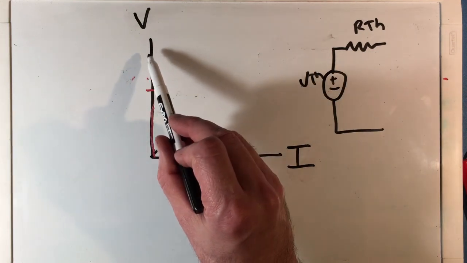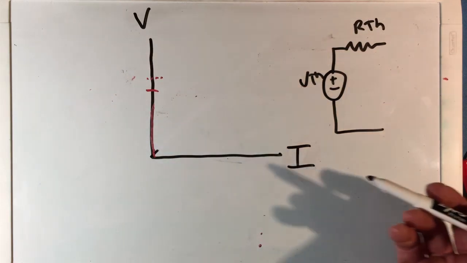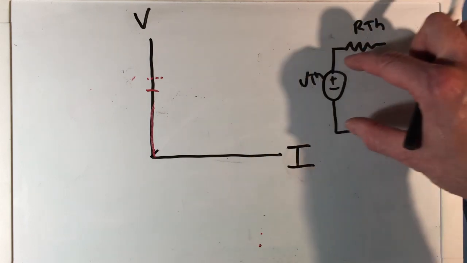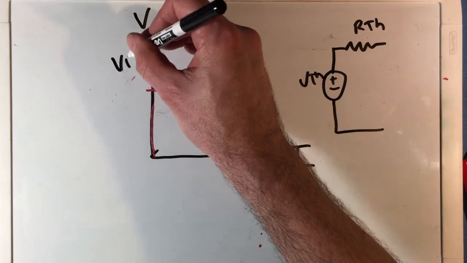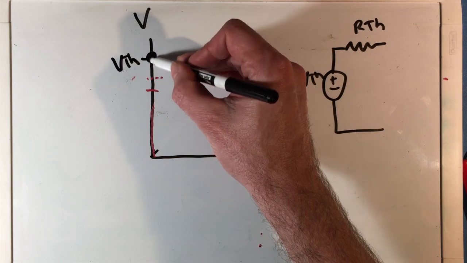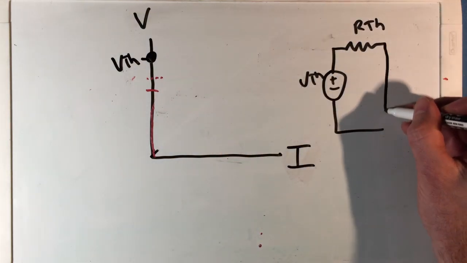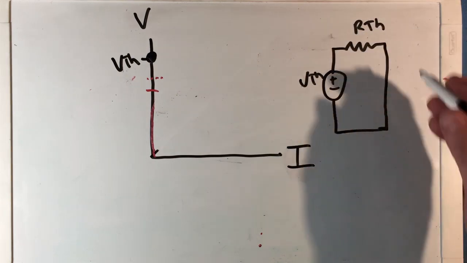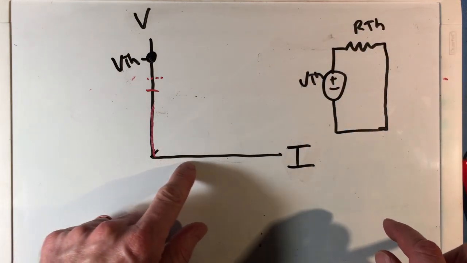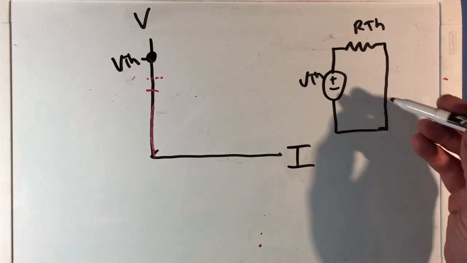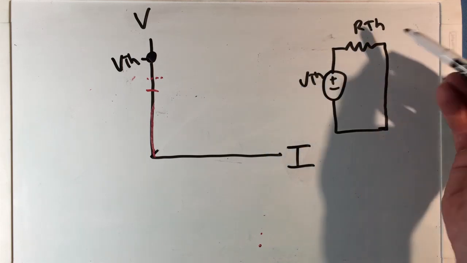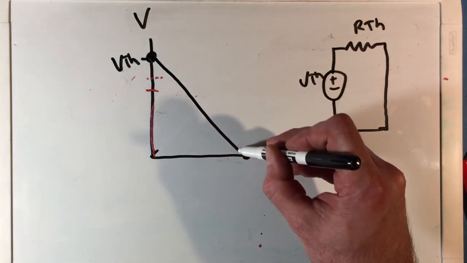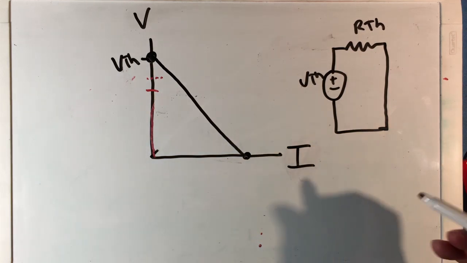That means the operating point is going to fall somewhere along the y-intercept, or the vertical intercept, on the graph. If we look at the circuit, if no current's flowing, there is no drop across RTH, therefore the voltage appearing here equals VTH. So we put a VTH right there, and that gives us one point for our load line. Now for the other scenario, if we short circuit this, the voltage across the short circuit is 0, because it's an ideal wire, and the current is going to be maxed out at that point. So voltage is 0, now we're along the x-intercept, and the current is going to be as high as it can be, which is VTH divided by RTH. We put that point right in there, and this is another linear device. If we connect the line between the two, now we have our load line for our Thevenin equivalent.